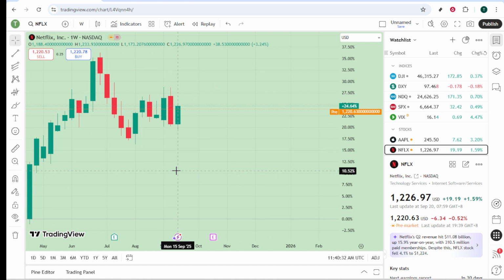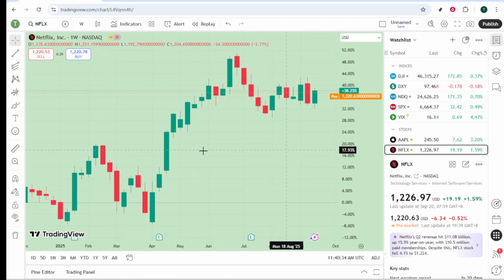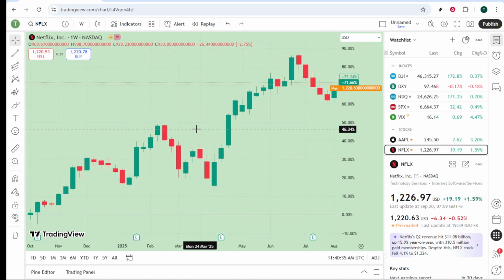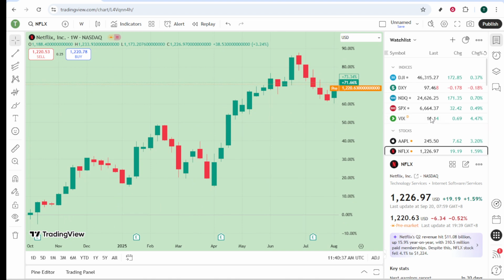First things first, you'll want to have TradingView open on your computer or device. Once you're there, open a chart. It doesn't matter which one you choose, as this setting will apply to any chart you're viewing. Now, when you have your chart in front of you, the next step is to right-click anywhere on the chart.